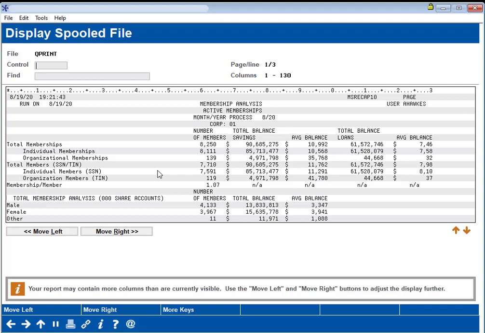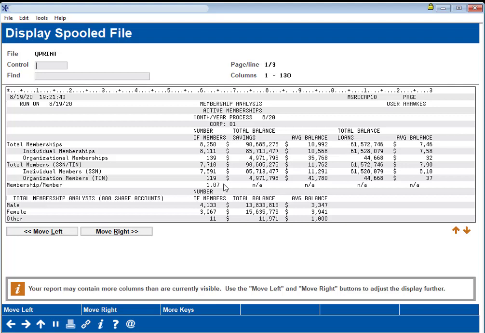Now, if you're looking to also include joint owners, we'll have to send you somewhere else. That's an additional level of complexity that for a base member count is not usually something that's included, but it is perfectly fine to include. We'll just have to handle that separately. But when we were talking about Social or tax ID numbers and scrubbing out extra memberships that one single person might have, we actually narrowed down the primary relationship count to about 7,700 for this credit union.